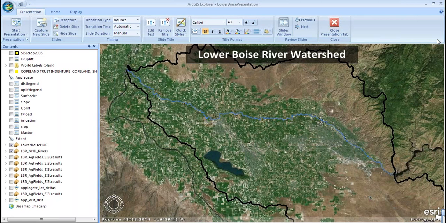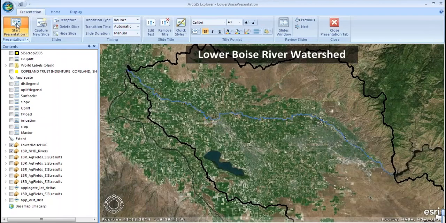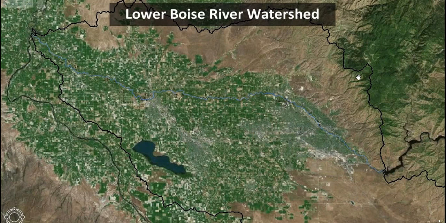Let me just get my map open here in just a moment. Like Alex mentioned, I'm going to spend a little bit of time working through an example in the Lower Boise River watershed. This is a watershed in southwestern Idaho where a number of different municipal sources are all interested in figuring out different ways that they might be able to meet some of the new obligations in their discharge permits and their NPDES permits. It's also a really interesting watershed, with a combination of an urban landscape that's continuing to develop and a historically agriculture-dominated watershed.